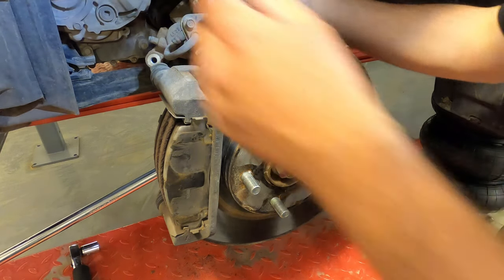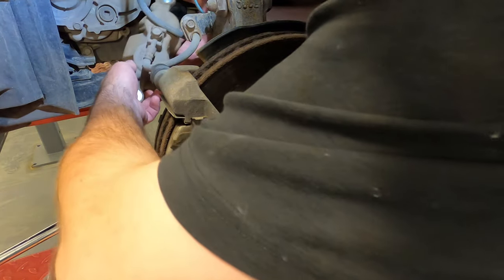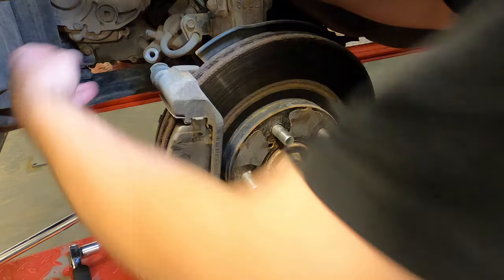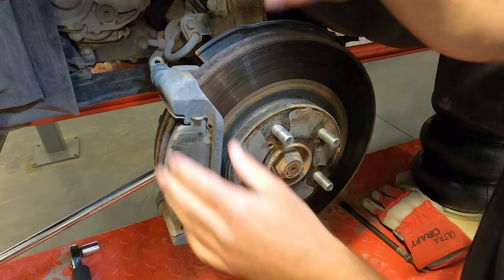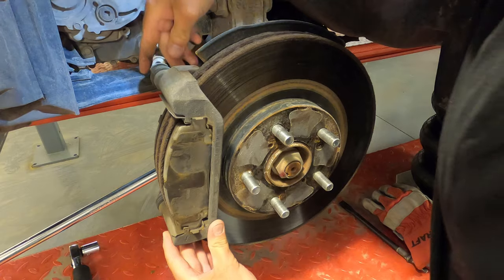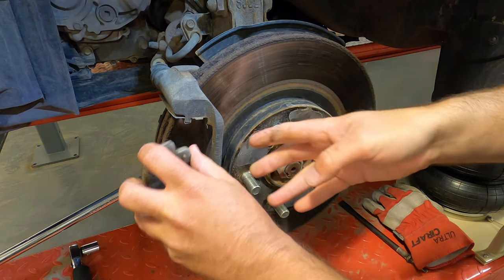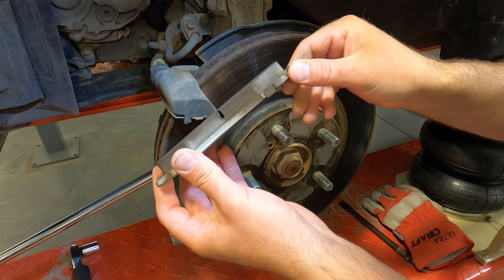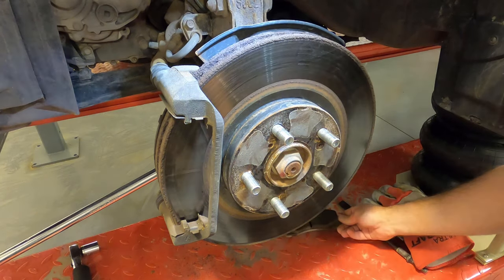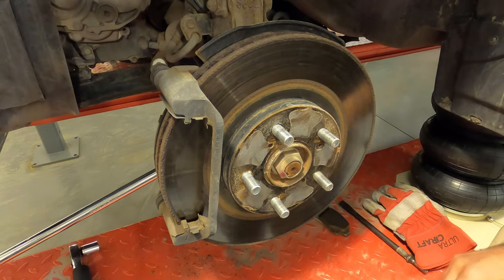Okay, starting to tear this down. Got the caliper actually already pulled back, two bolts. Just hang it up there for a minute. And then this, whatever you call this here, this carrier, this mounting bracket, there's two big bolts holding it on. Here's the pads. The old pads are actually really good. I only put these on last year. Just not happy with the braking performance. So hopefully this Pilot upgrade helps us out.